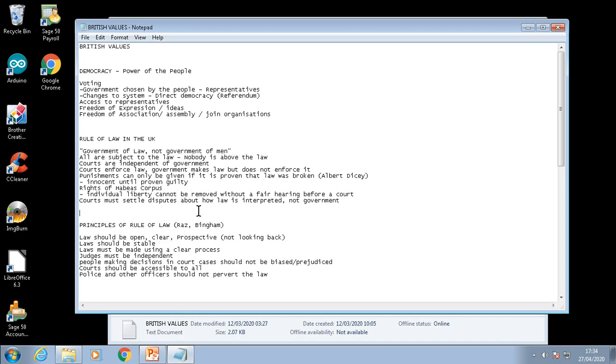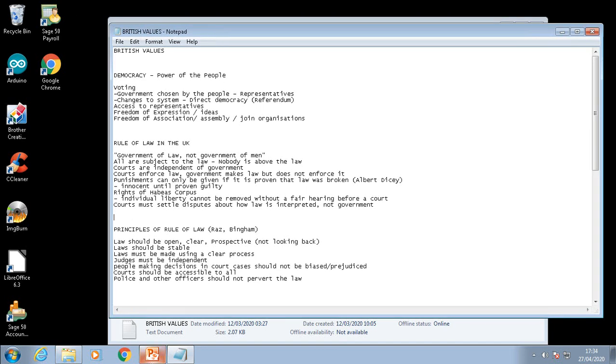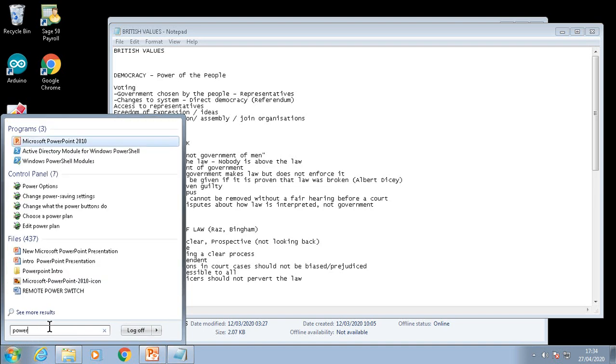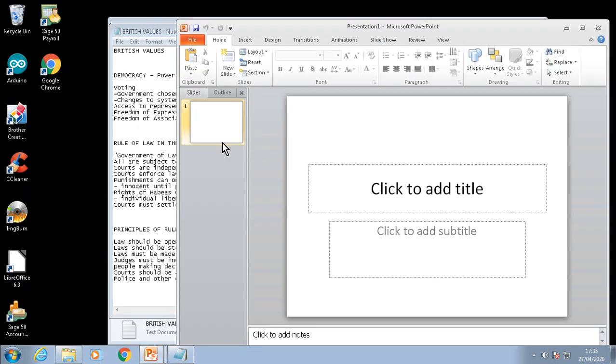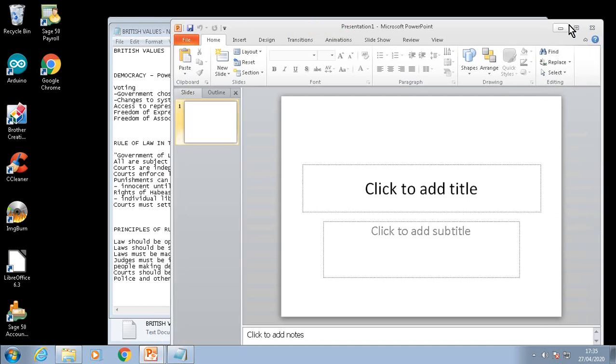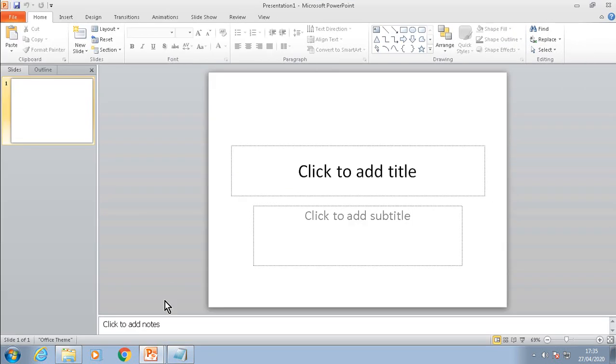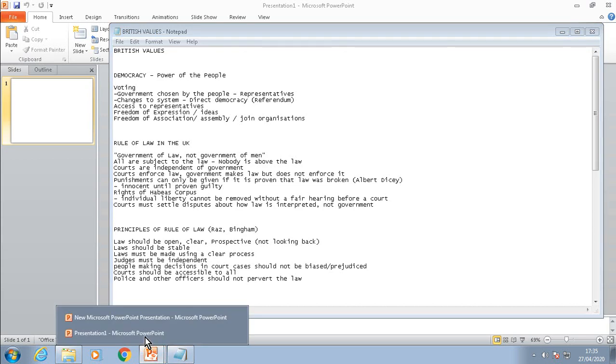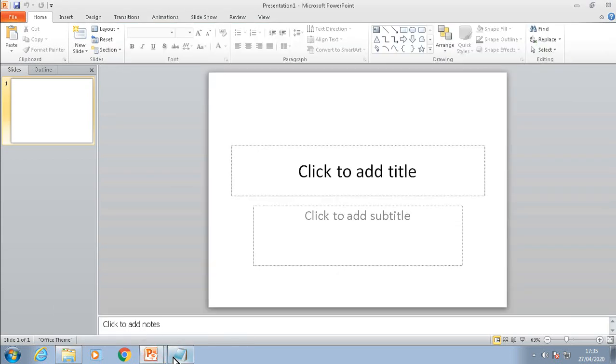So to do this then we need to have this open, but also we need to start a PowerPoint presentation. So again, like before, click on Start, type in the word Power, and then click on the choice. You'll get a PowerPoint window open up. If you want to make it maximize, you can. Remember, you've got the notepad at the bottom here and the PowerPoint here as well, so you can easily switch between them. Okay, and you'll need to do that when you're copying and pasting.